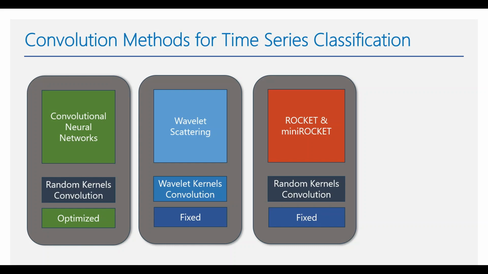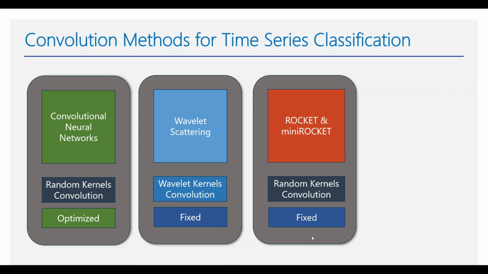Now, if you bring in Rocket and MiniRocket, the kernels are also randomly initialized, as you can see over here, as we have mentioned before. So you generate them based on some sort of random numbers, and you leave them. You don't optimize, you don't tune. So just like the wavelet scattering, we have initialized our kernel weights by some approach, and we keep them fixed.